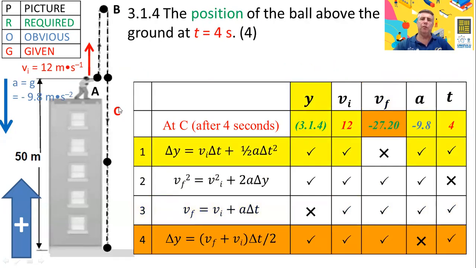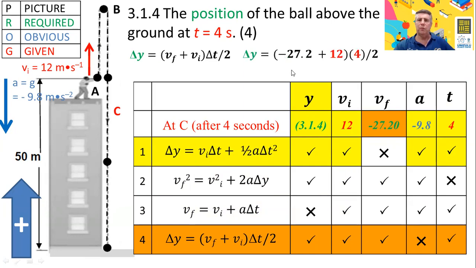And finally, what is the position of the ball above the ground at t equals 4? Now we've carried forward that final velocity from 313, and we're looking for y. Once again, because we have all 5 of these variables, we could use any equation. And in fact, you might think of using equation 1 so as not to carry forward that value. That's fine. But again, it has a square in, and equation 4, which is quite legitimate, has no squares. It's the simplest equation. So I would suggest using equation 4.